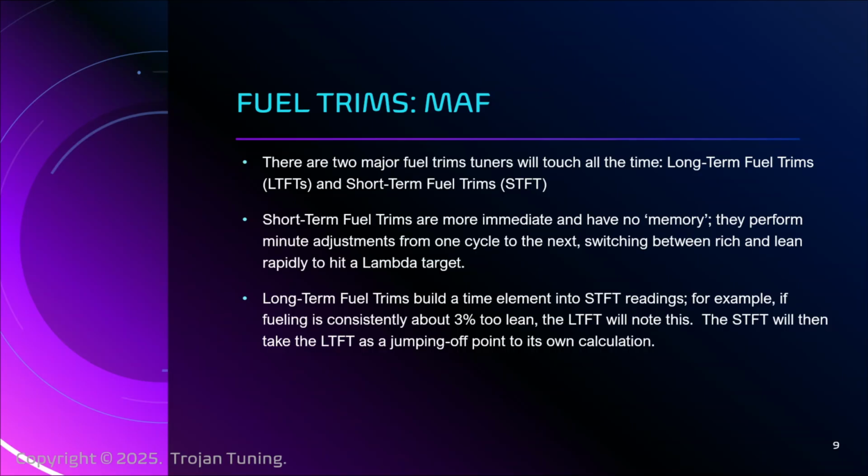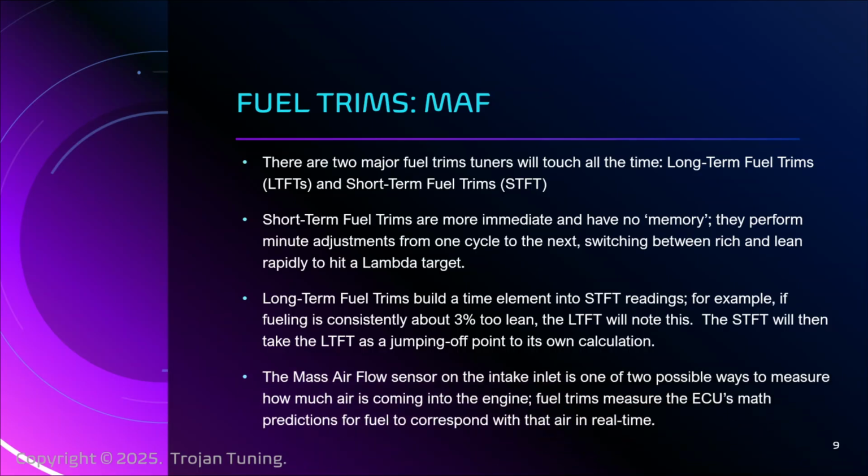And the STFT will come along and use that as a jumping off point in its calculations. So the trims will be measuring, it'll be 5% off. The LTFT will say, well, I knew you needed 3%, right? And the STFT would say, well, then I'll judge from there, I need another 2, making for the 5% correction. That's how the two combine, right?